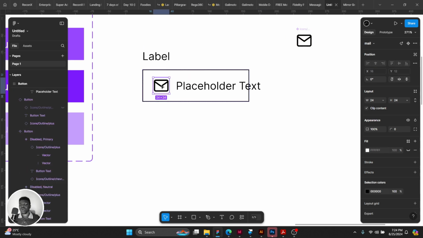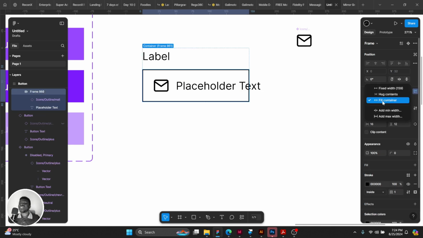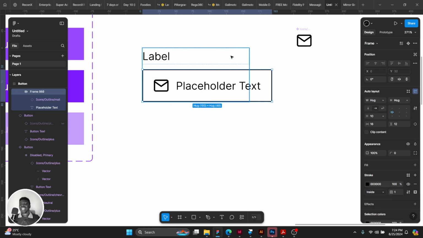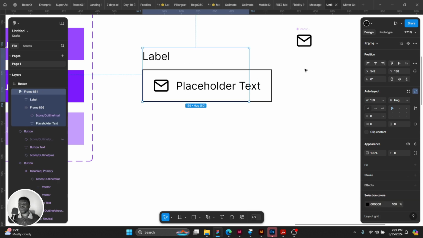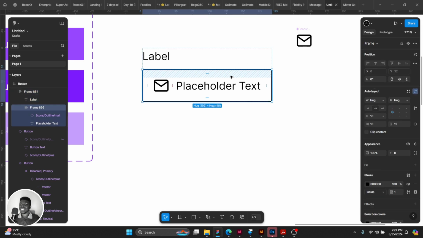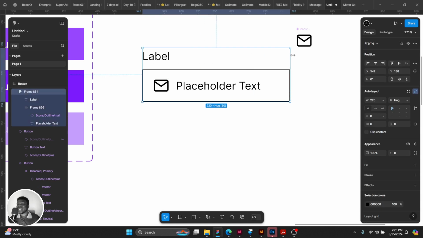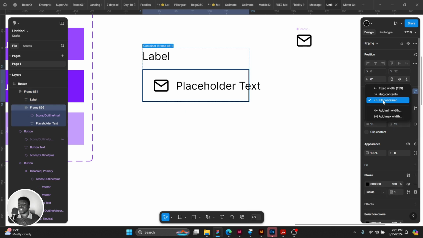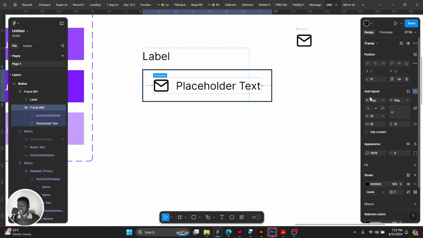You see, now this is not working out. Why? Because this is not set to what? To hug. Now this guy here is not hugging too because it's not set to hug. You see, it's supposed to be set to hug. Now this guy here needs to stop being in hug and start being in fill. Now I'll explain to you what just happened. Let me take it a step back. So this guy here, I need to increase it, but I really do not have to if this guy here was set to hug. You see that?